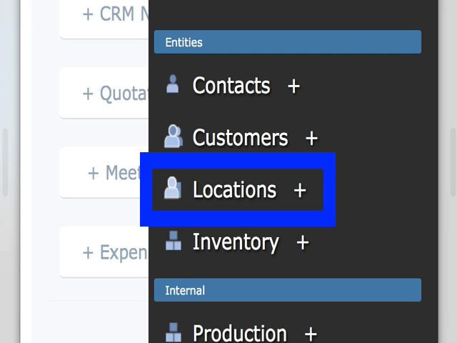If a national customer has 3 or 5 offices, each of those will be a location. So when you sell to a customer, you most probably will deliver to a specific location for that customer, or have a meeting at a specific location.